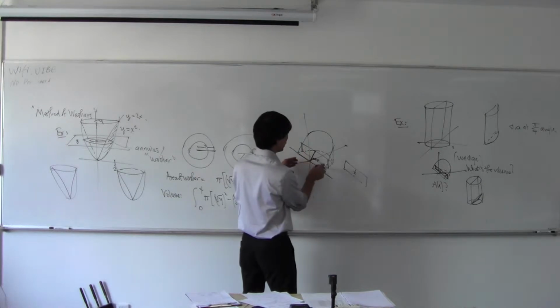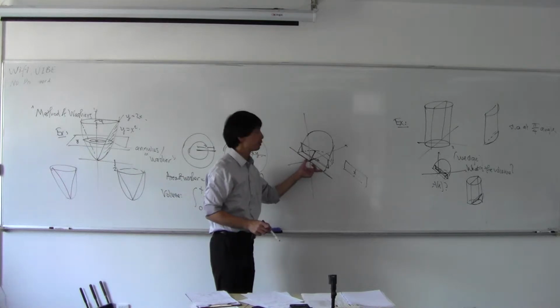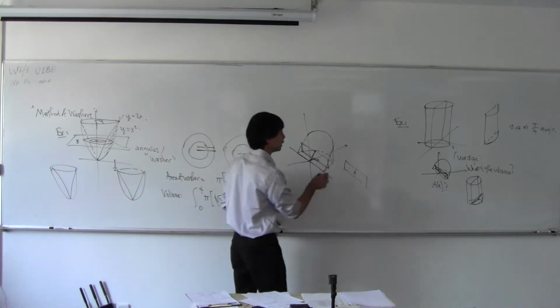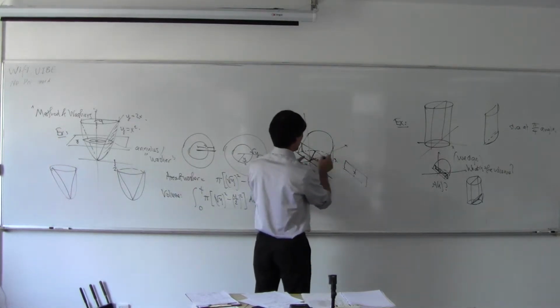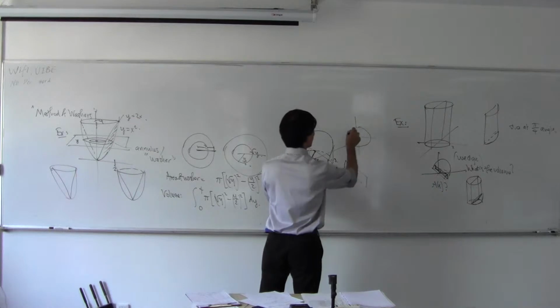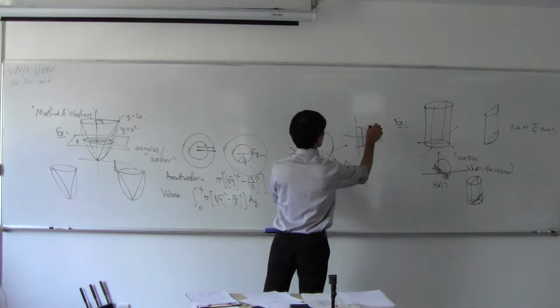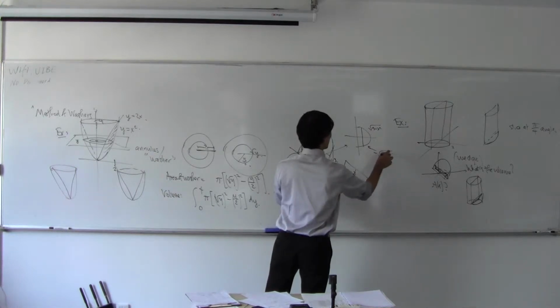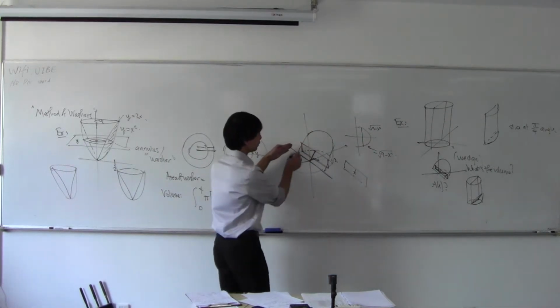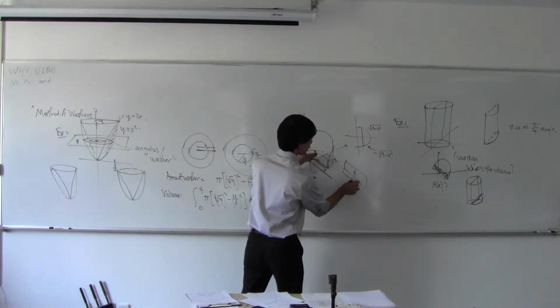Okay. So what about the width of your rectangle? You use r squared minus. Exactly. Because this circle has radius 3, right? So this thing is going to be the square root of 3 squared minus x squared, and then on the bottom you have negative the square root of 9 minus x squared. So what's this length? The length is going to be 2 times root 9 minus x squared.